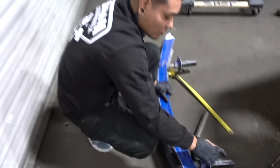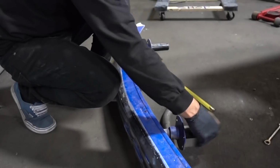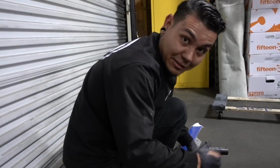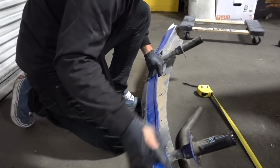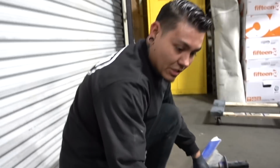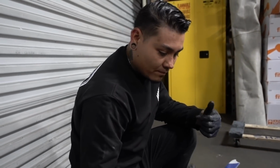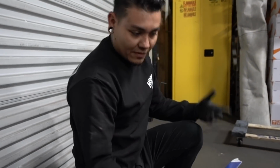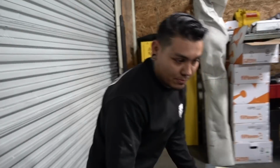I might be looking into reusing these pieces. These are supposed to be, I guess, like in case you hit something, they act like a shock. At least that's what Dan said. I'm gonna take both pieces off of the bumper, and I'm gonna try and use these rather than making my own, and still make it have the same function as what this bumper did. So I'm gonna take them off and see if I can use them. If not, then I'll just make my own.